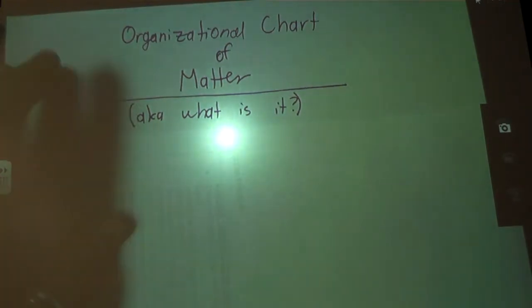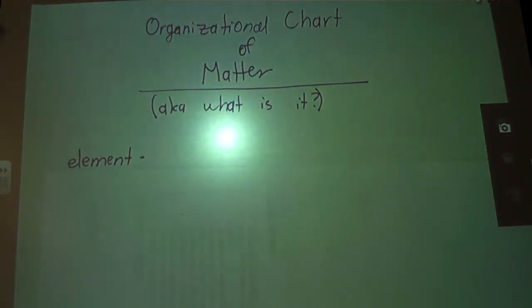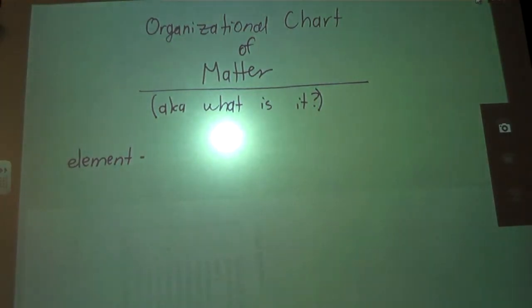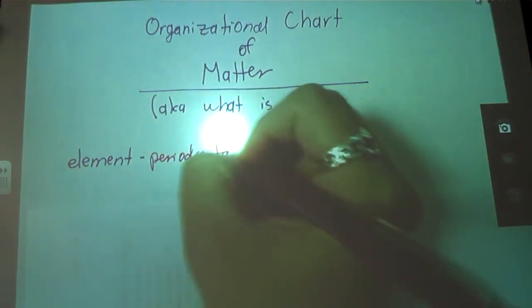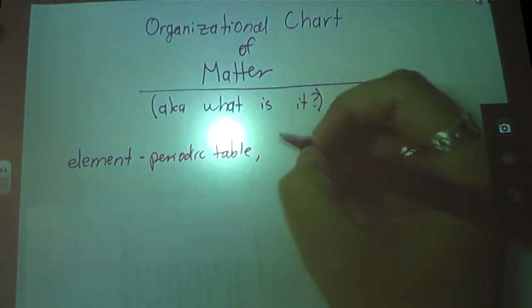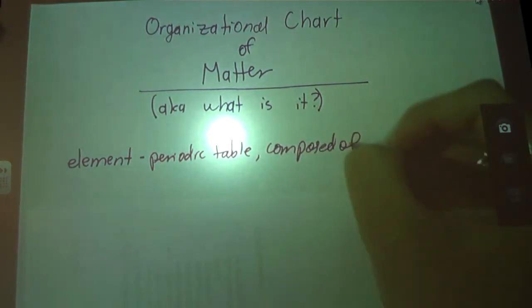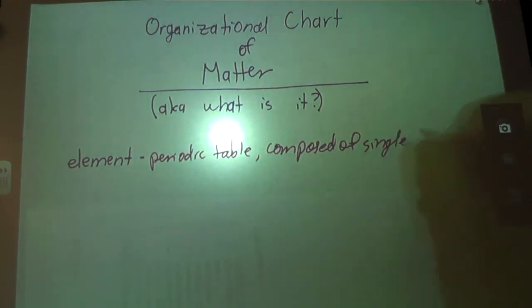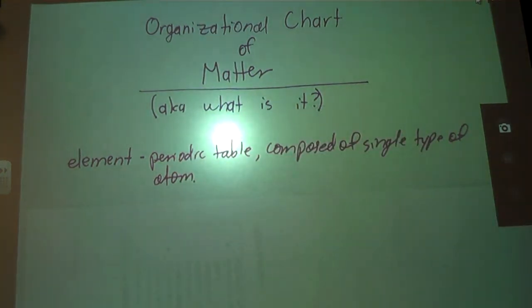And there are several, 5, I think, different categories where we can place our different types of matter. The first and arguably, we'll say most straightforward of our types of matter is the element. These are the things on the periodic table. And they are composed of but a single type of atom. Now notice, I didn't say single atom, I said single type of atom.